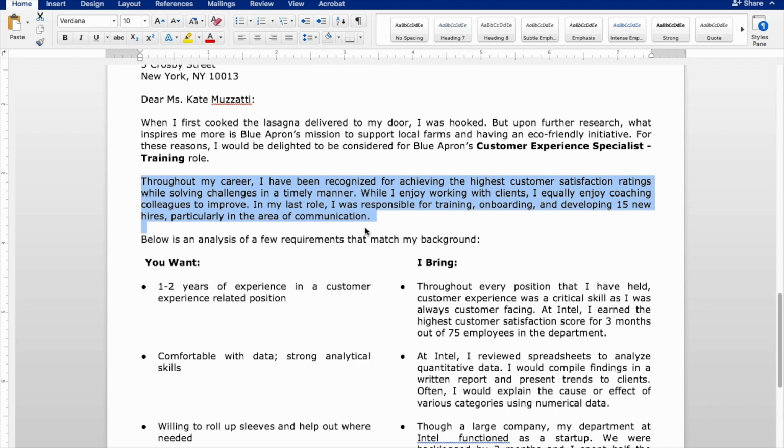And here, I would really stress that you understand the type of role that you're applying to. So if you were to zoom out after reading the job description and ask yourself, what are the most important things that make this person successful? Or what kind of problem is this person really solving? And what skills are needed or required to make that happen? That is what you want to highlight in this second paragraph here.